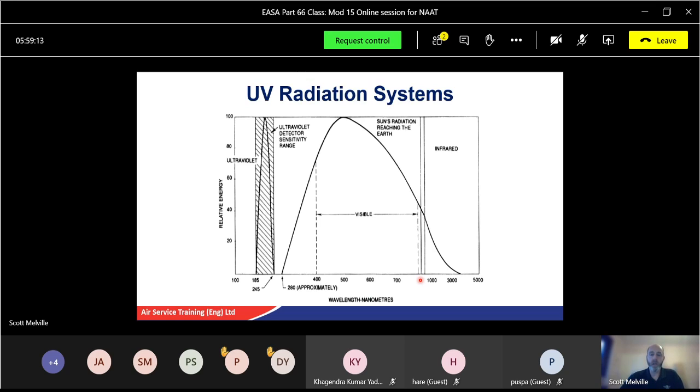UV radiation systems are new generation flame detectors being developed to overcome problems encountered with the wavelengths shared between sunlight and other infrared sources. New systems concentrate on ultraviolet radiation, and the first UV radiation fire detection system was developed for Concorde. Hence we still teach with reference to Concorde. The detector was able to operate in temperatures as high as 250 degrees Celsius, and it was there to detect a flame-out, or a flame that has come out of the combustion chamber when it shouldn't have.